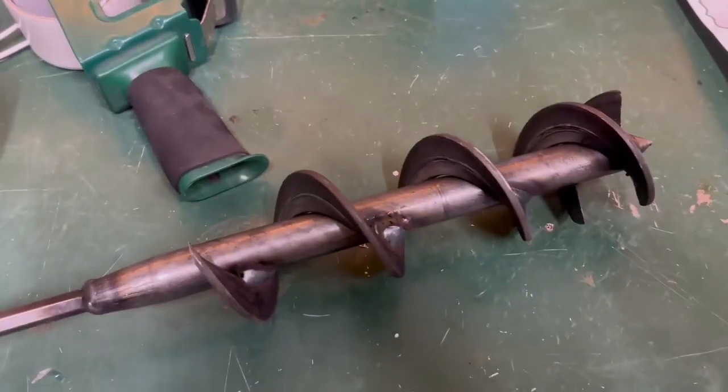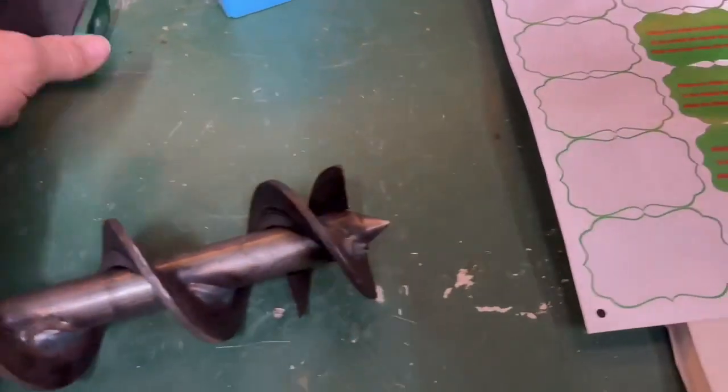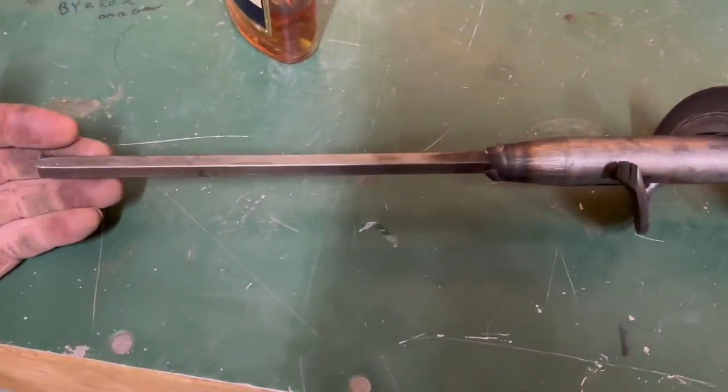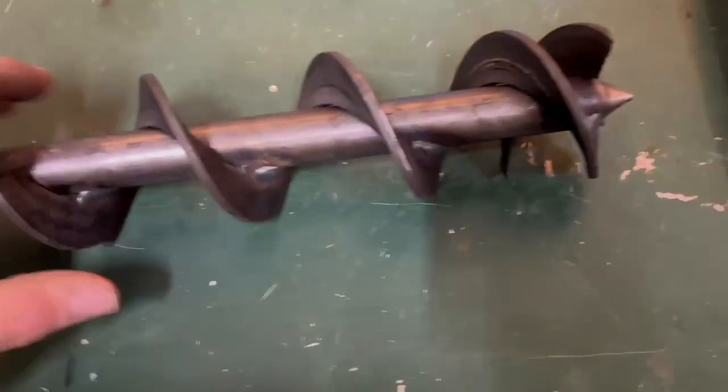Called Funky — Funky Trap Tags. He's got about everything you'd ever need. He said, 'Hey, you got a three-inch auger?' Said yeah. I said sweet, I'm gonna order one. So check this out — I had no idea what it was gonna look like, but this thing is a beast. We're gonna find out.